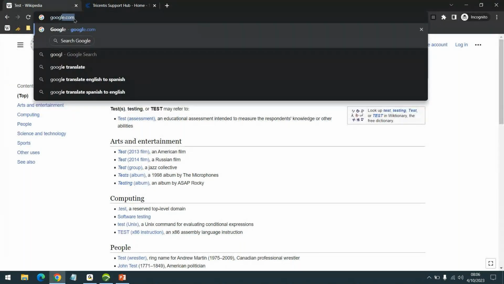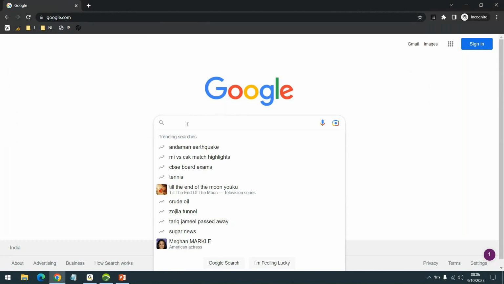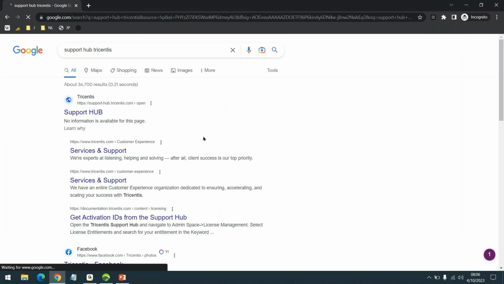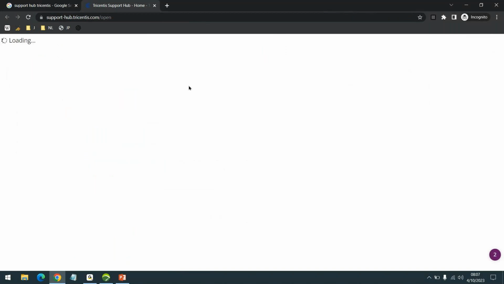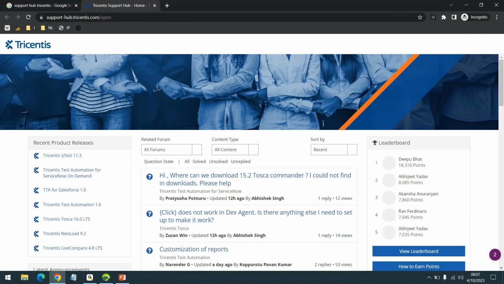So what you can do is go to Google and search for support hub Tricentis. Go here, open this. Okay, so this is the web page.